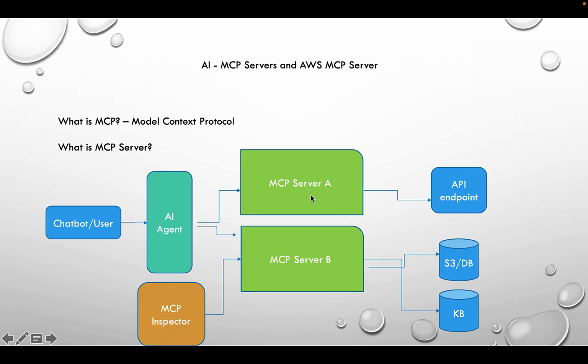And you can have multiple MCP servers, and the AI agent can talk to all of them. Once you build an MCP server, let's say you have a Python code base and you build an MCP server that talks to an external agency, let's say any external travel agency, and it will get information about some travel availability of certain places. So if that is your MCP server, it's talking to the external endpoint, knowledge base, database, and is retrieving all that information.